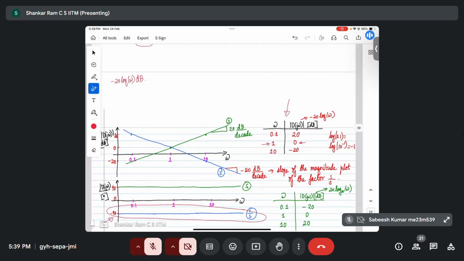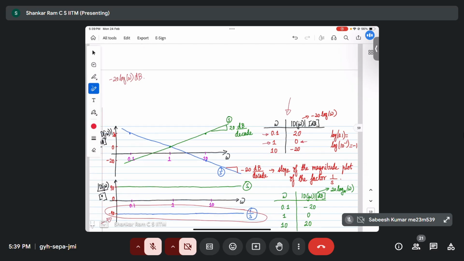So typically we plot it in a range of interest, and also we may plot a decade above and below the frequency range of interest. Here we started with omega equals 1. Let's also figure out what happens at 0.1 and 10. Is 0.1 one decade above 1 or one decade below 1? Below 1. So when you substitute 0.1, what is log of 0.1?